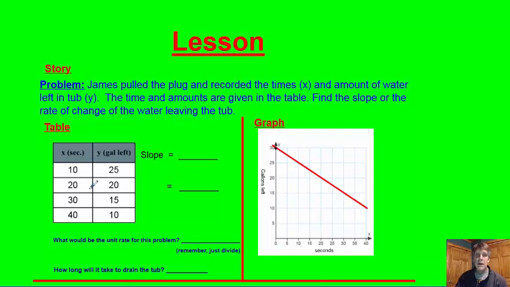How quick is the water draining out is what we're trying to find. Alright, so now, last thing we want to work is, how do I find the slope from a table? We found it from a graph. We found it from some points. And now we want to find out, okay, how do I find the slope from a table? Well, if you had a graph, you could graph these out and do the rise over the run. Or you could write out an ordered pair, 10, 25, because that's what it is, and do the change in the Y, and I could write out 20, 20. Just like I showed you on the last video, you could do your change in your Y and your change in your X.